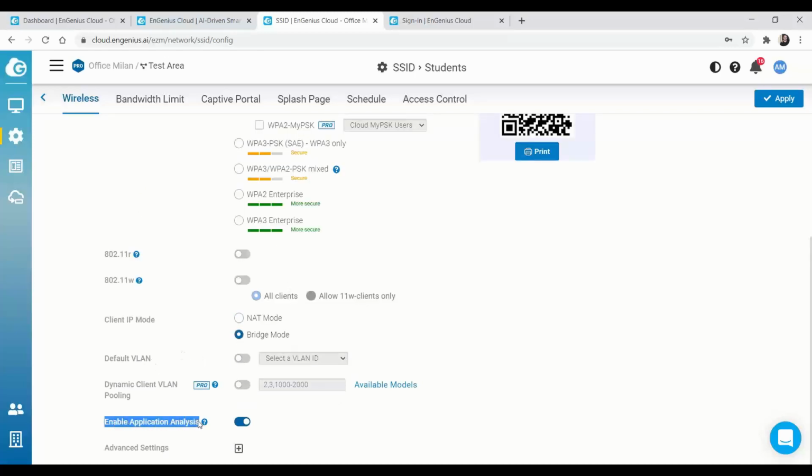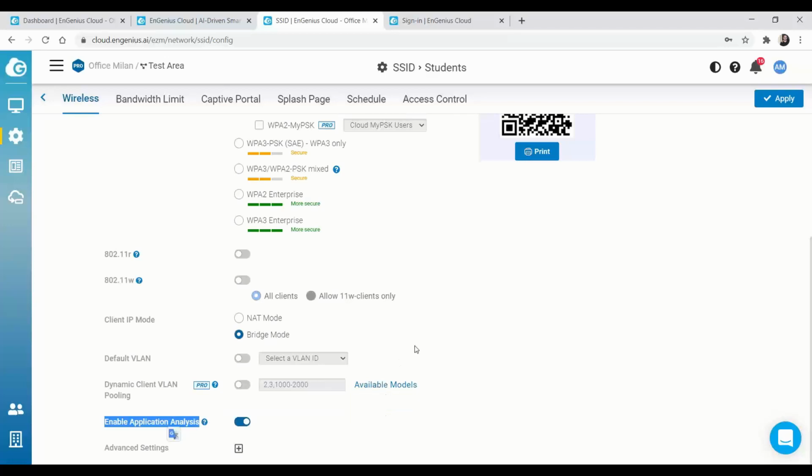Enable application analysis. This tries to analyze the traffic passing through the access point, but this is nothing related to proxy SSL or something like that. It collects the DNS records sent to the external server, analyzes them, and tells you what the customers, what the students try to surf.